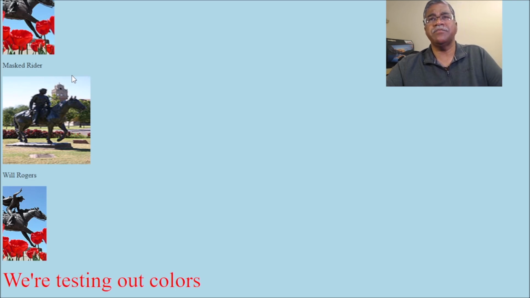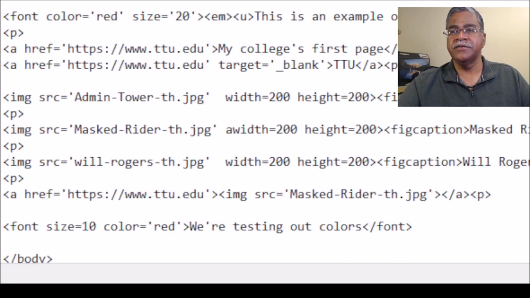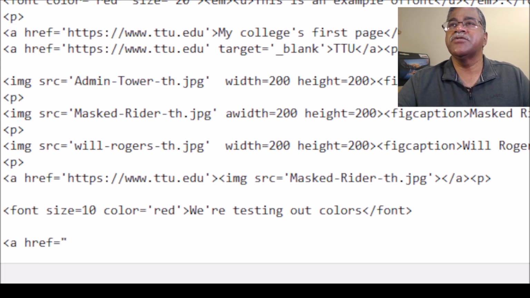Now the question is, what happens if we really need a range of colors? And for that, I will add a link here, and I'm going to type that in my notepad. But what we're going to do is, rather than it show up, I'm actually going to create a link in there. Okay, so let's go to our notepad file and say link equals, and I know the website here, so I'm just going to cut and paste it.